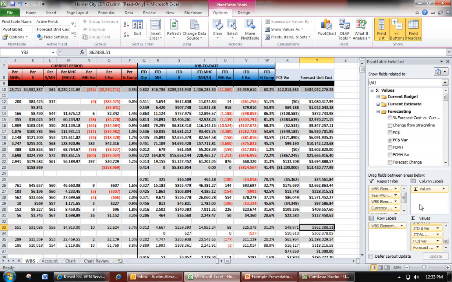So that's pretty much it. I just wanted to give you guys a quick introduction into how to use the new AdHoc tool and how you can create your templates and edit and customize your pivot tables in Excel.